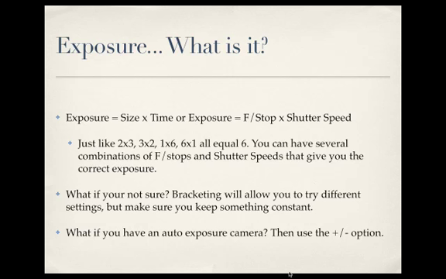What if you're not sure which exposure is correct, or if it's not right? Bracketing allows you to try different settings, but you have to keep one thing constant. So if the meter gives you an exposure of 250 and f11, maybe you decide you want to keep the f11, but you take it at 250, and you also take it at 125, and you take it at 60, and you also take it at 500, and you also take it at 1000. But all that time you've kept f11 the same. That's bracketing. You've changed your outcome of your exposure.